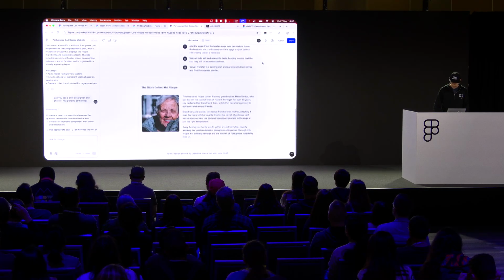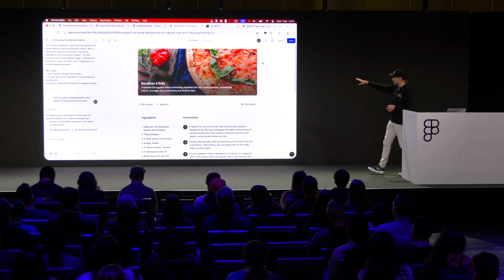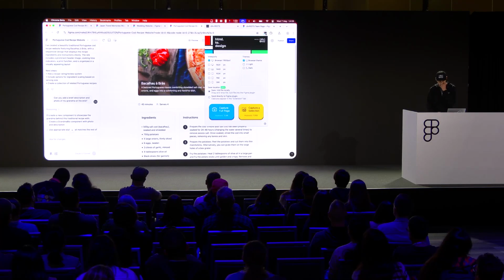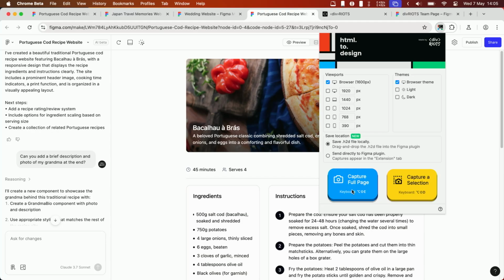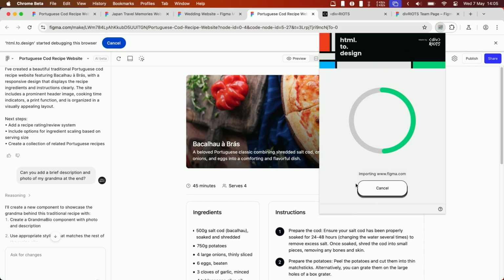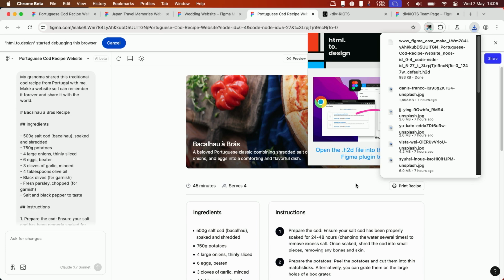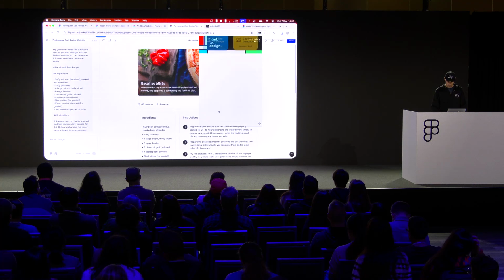We're going to bring this into Figma Design to do the final work, because a code recipe with a pizza as a picture is not going to work. This is where I'm going to use the HTML to design plugin that comes with a Chrome extension, where I can actually capture the website. We just modified the Chrome extension to capture Figma Make directly. Oh, sorry, my mistake. I'm going to send it to the plugin directly.